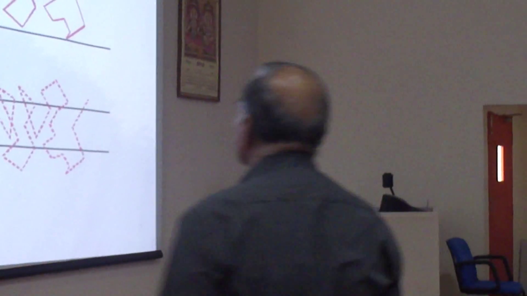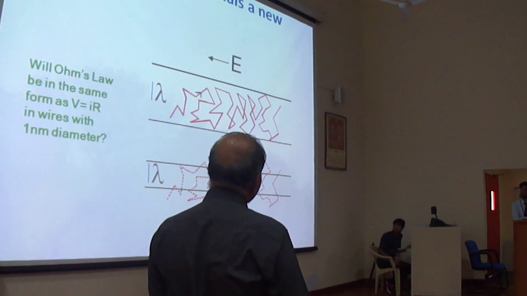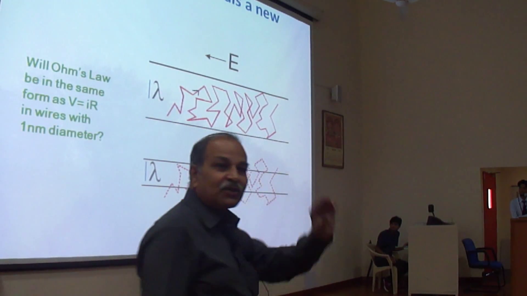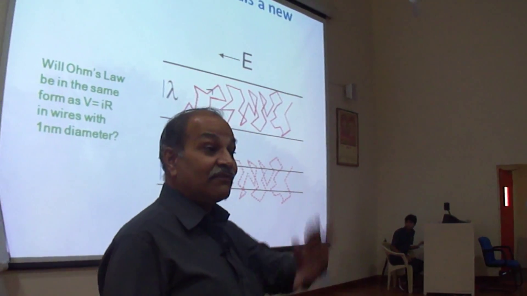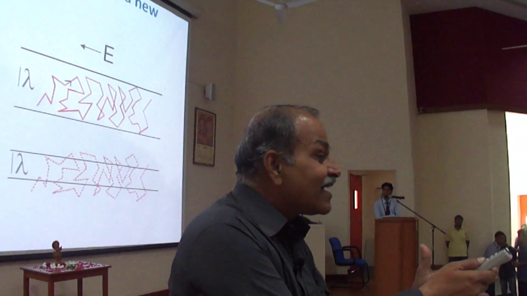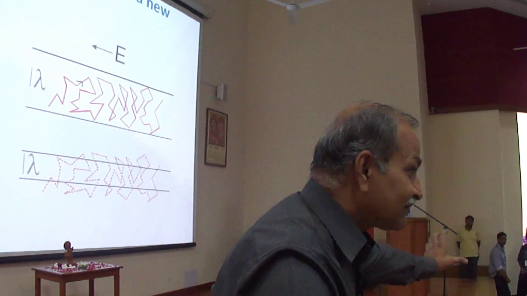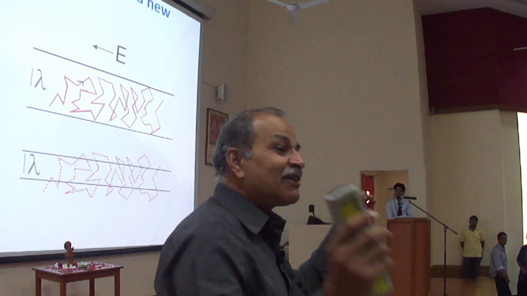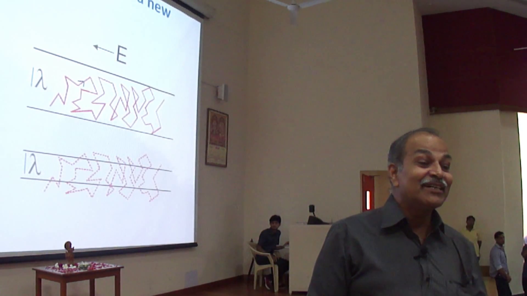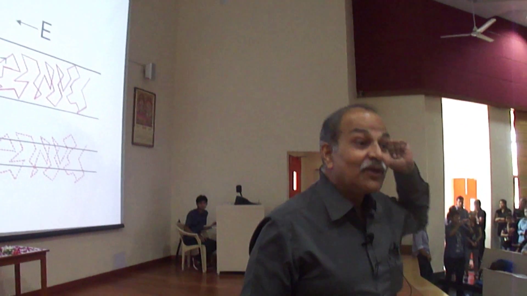Now, this mean free path of the free electron — if you are at macro size, this mean free path is very small compared to the size of the material, for the thickness of the wire for example, and you have Ohm's law. But what happens if the thickness is reduced and becomes smaller than the mean free path? It's the same copper wire. But if the diameter of that copper wire is made smaller than the mean free path of these free electrons, then Ohm's law will not operate there.